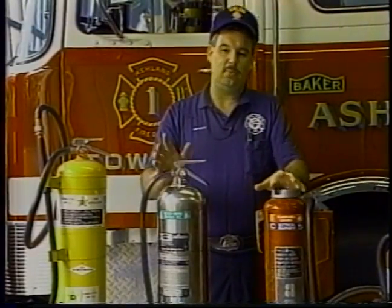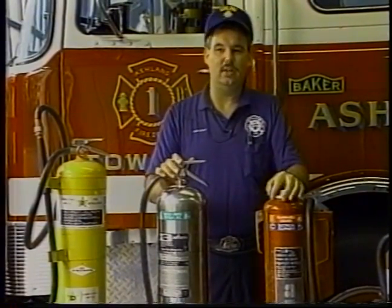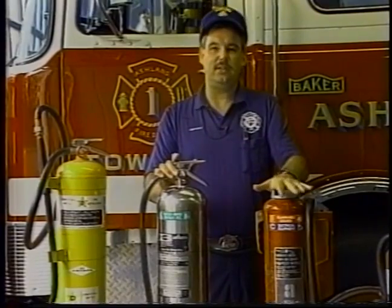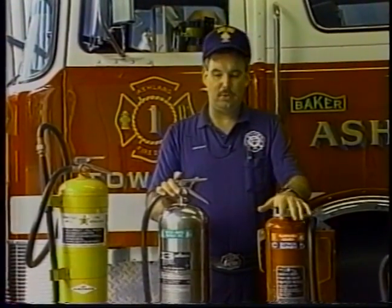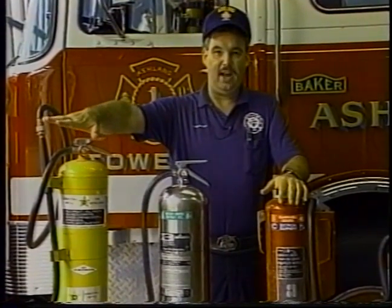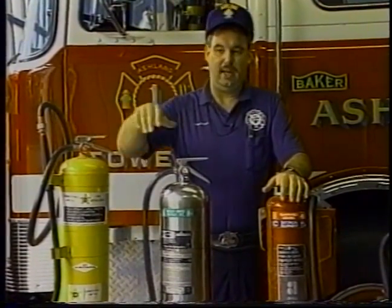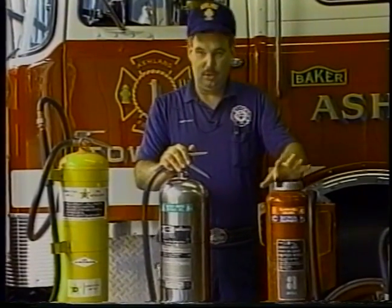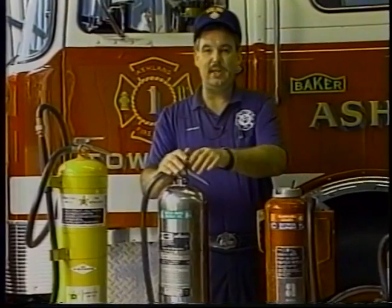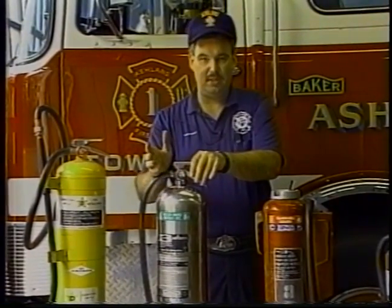Going over the top is not any good. Going over to the side or bouncing it off a wall is not any good. You don't want to spread the flames. If it's a flammable liquid situation, it doesn't take much to spread those flames worse than they already are. You always want to stay at the base of the flames so that the fire is covered gently and put out. Use the PASS system. Pull the pin, aim, squeeze the handle, and sweep at the base of the fire.